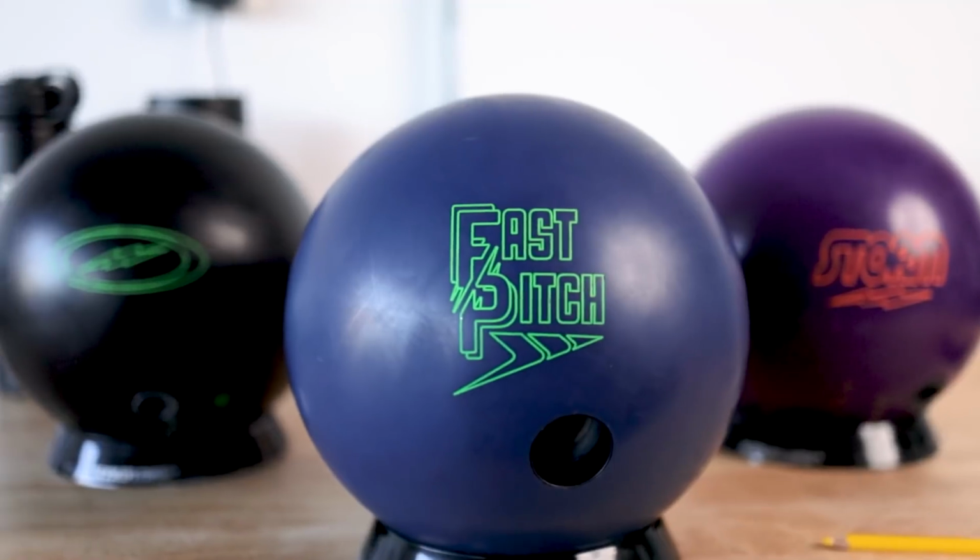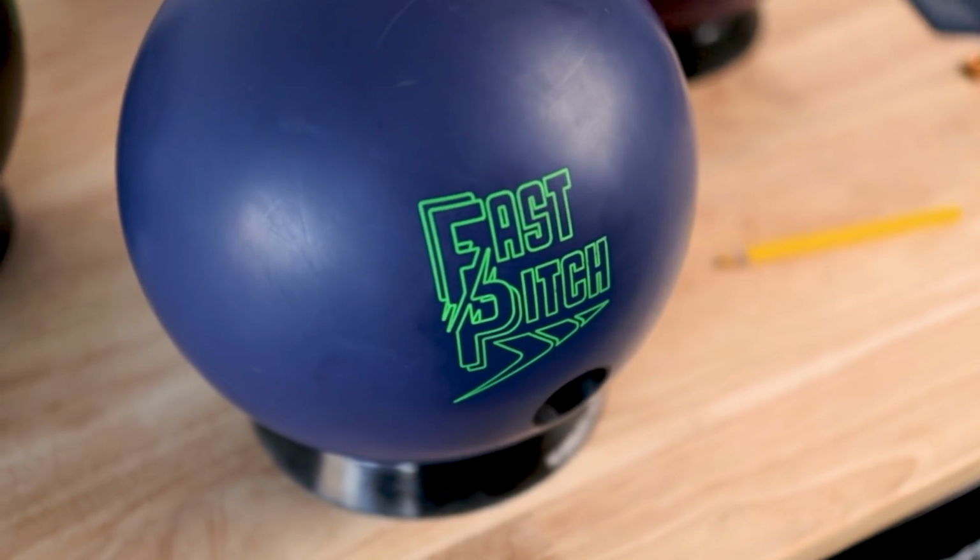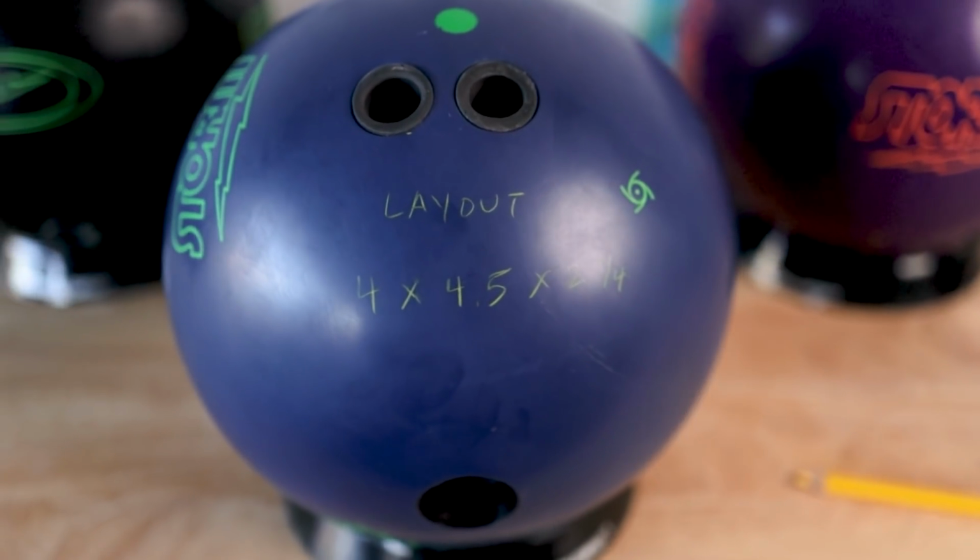Now moving on to the Fast Pitch, the brand new release from Storm. It's got a brand new core and a brand new cover. I think it's a little cleaner than the Pitch Black. It's still pretty close to that traditional urethane shape, but we'll detail how these bowling balls fit in the bag and which one is best for you later in the video.